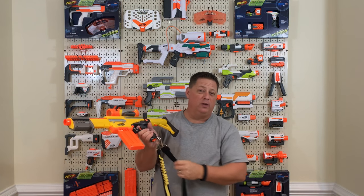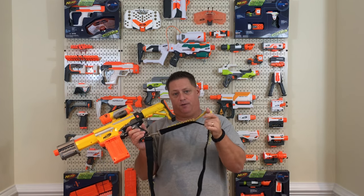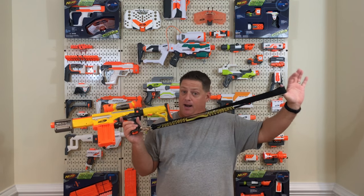And I would say the darts aren't really that much of a problem. It's more the magazine. You're going to have to do something if you want to actually carry those on the front. But for a price point of $5.33, it's not a bad option.